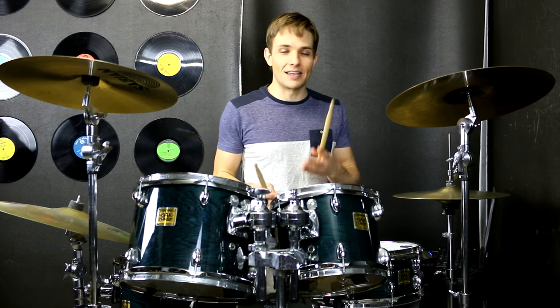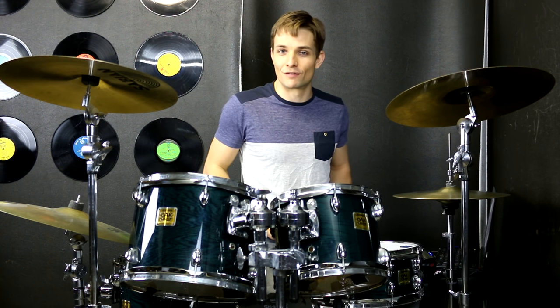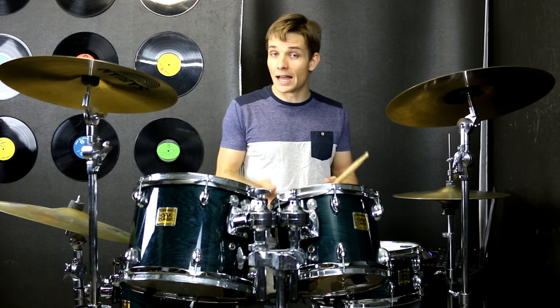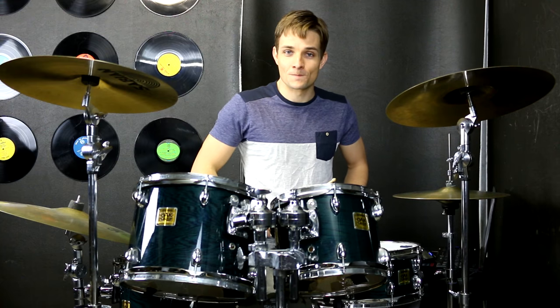In that outro bit, I think hitting those crash cymbals in the third bar of each of those sections is really important, just because that, again, lines up really closely with the riff. Now let me play the very last 5 bars of the song.